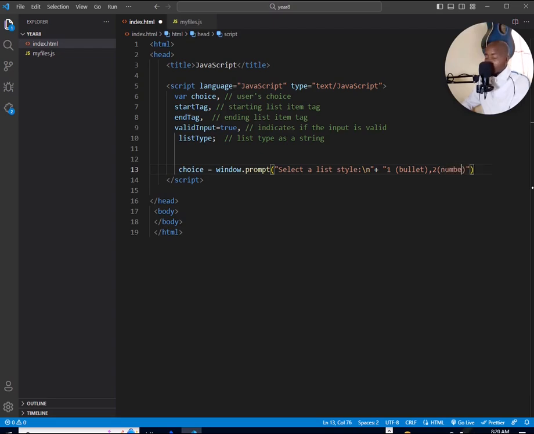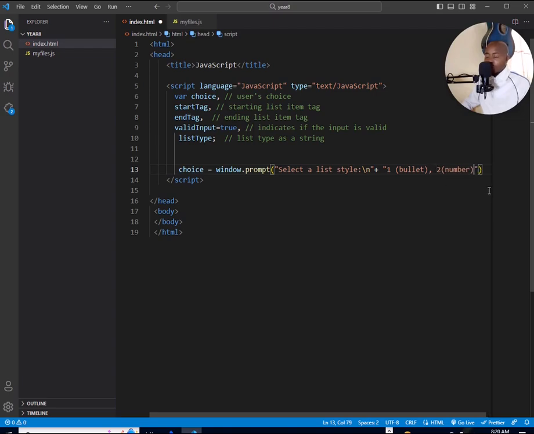If you want a numbered kind of list, you supply 2. We must have a space after the decimal point.